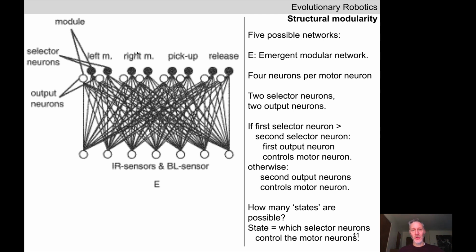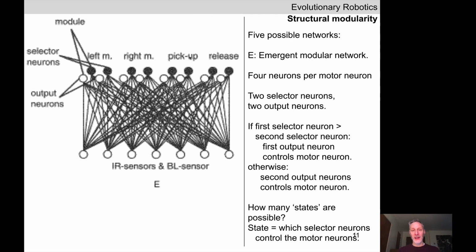Left part is in control, 0. Left, 0. Left, 0, for example. So 1, 0, 0, 0. At another point in time, 1 is in control, 0 is in control, 1 is in control, 0 is in control. 1, 0, 1, 0. That's another combination of states inside the brain of the robot.